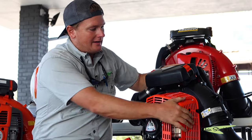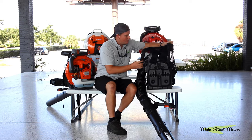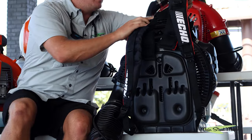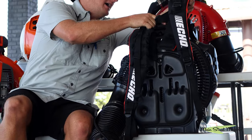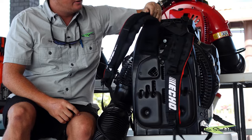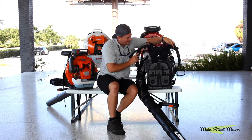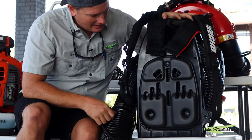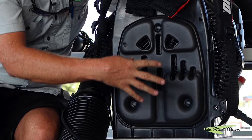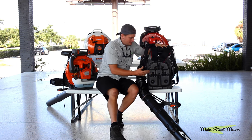Okay, move it around and check out the front operating platform here, where you make contact with the machine. The harness is attached to your back plate, which is traditional. It's attached pretty high up on your handle, so it may be a little in the way of your handle. It has that same football helmet style foam. But something they did that I really appreciated, and I don't know why other people don't do it: they put these vents, and this is actually where the machine is drawing air from. It creates almost like an air conditioning as you're wearing this blower, which is kind of genius.